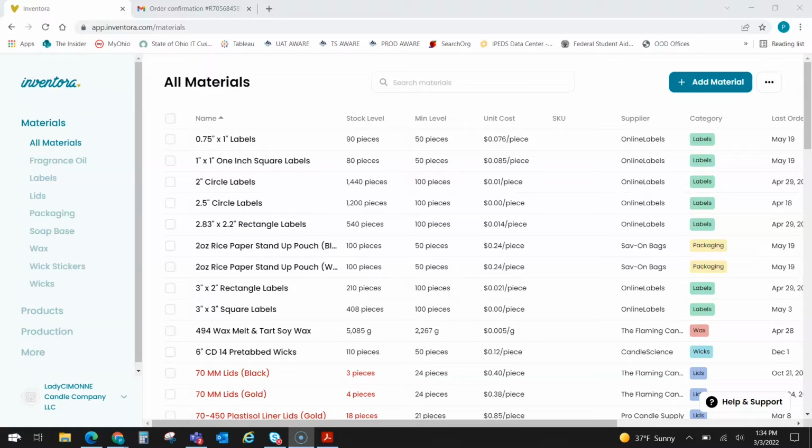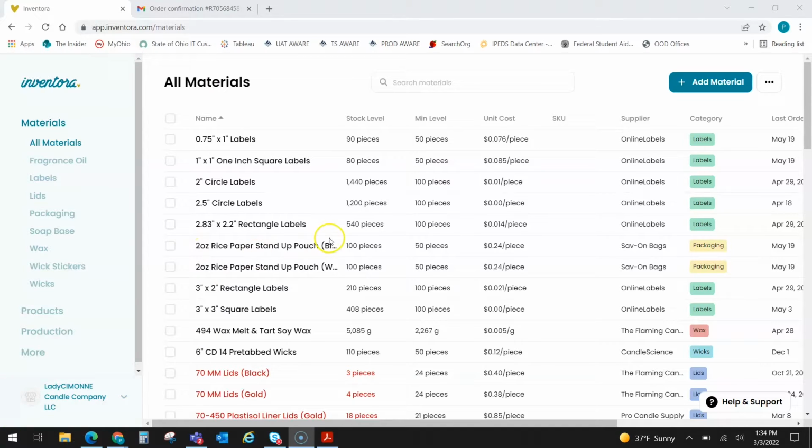I was using spreadsheets for the last 3 years of my business and it was working well, and actually I enjoyed the spreadsheets because it really taught me a lot about accounting and cost of goods sold and things like that from a business perspective. So I really appreciate my growth from that perspective of a business owner with using those spreadsheets. But now moving forward with Inventora, I'm loving it because it's a lot more automated and it will make for a lot less work for me this year when keeping track of all of my inventory.